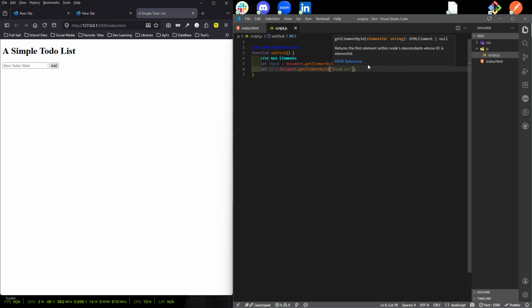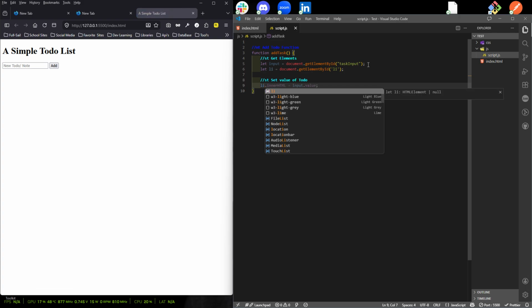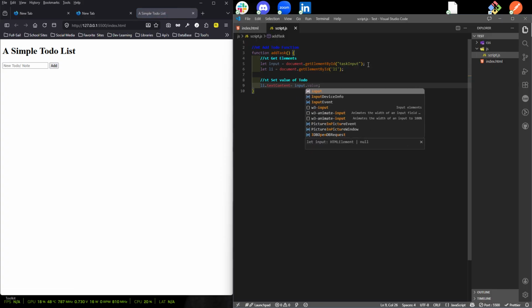And this one will be li, because that's what we're targeting. So now we're gonna set our value, the value of the to-do, and we're gonna do li dot text content, and that will be equal to input dot value.